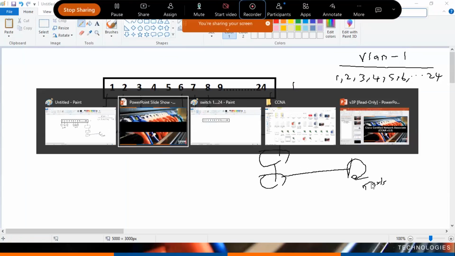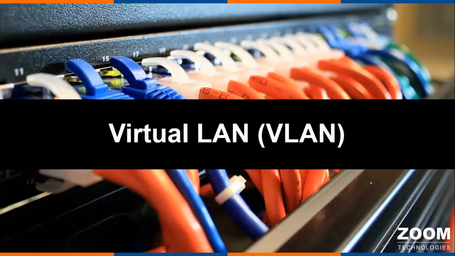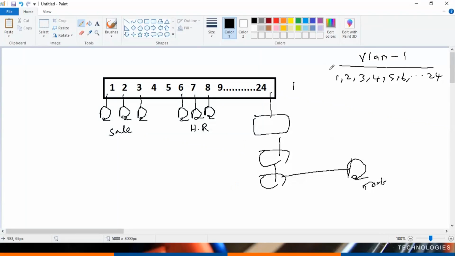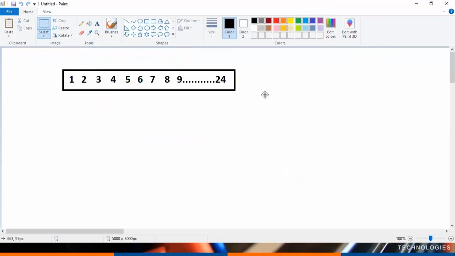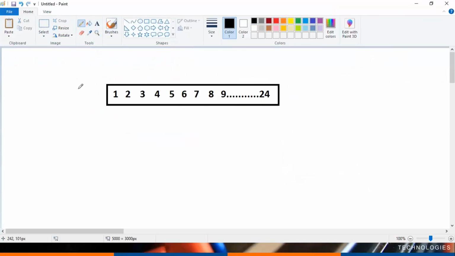How to manage? We need to implement the VLAN concept, the VLAN mechanism. So how it works: say this is switch 1.